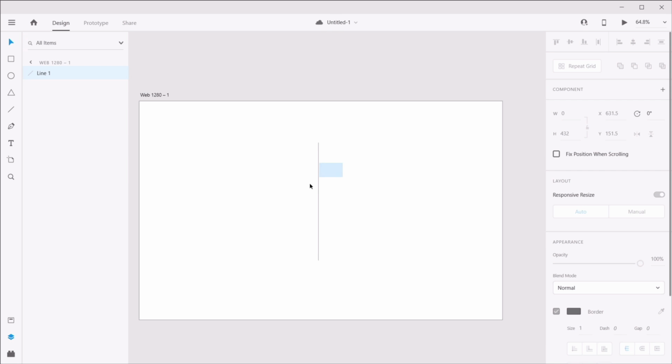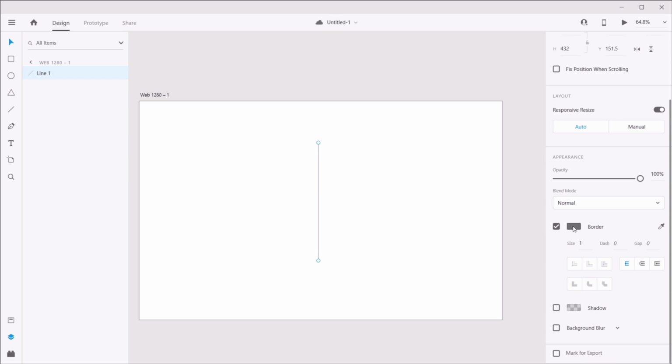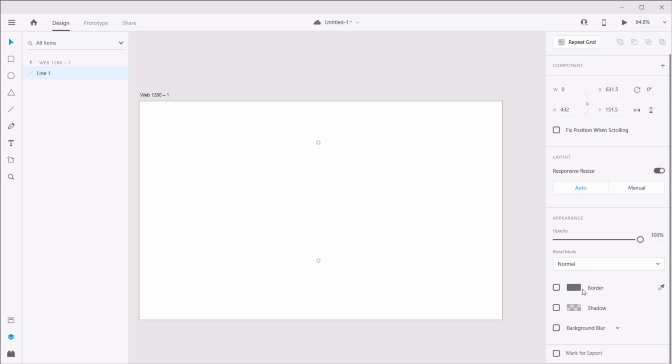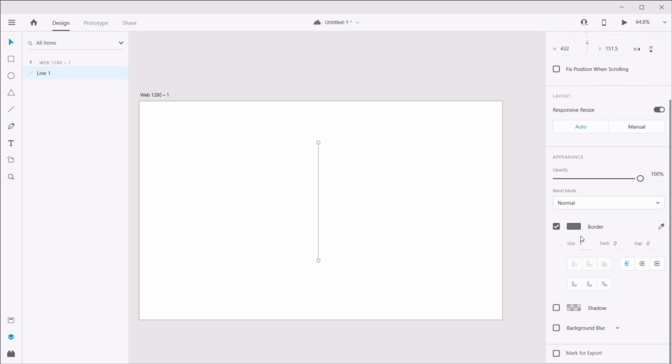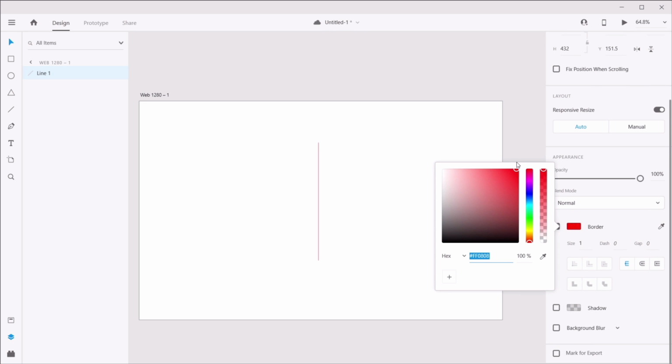Then, to change its color or thickness, you will change the border property, because a line doesn't have a fill property. It just has a border property. So if you remove the border, that line is gone. You cannot see it anymore. So on the border, you can change the color. Only solid.